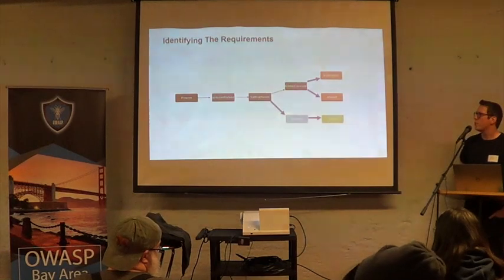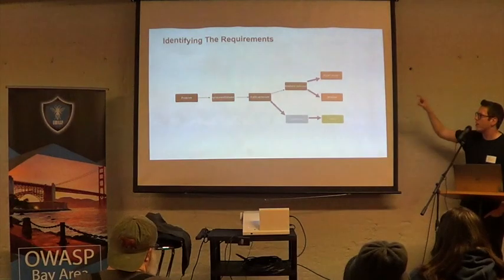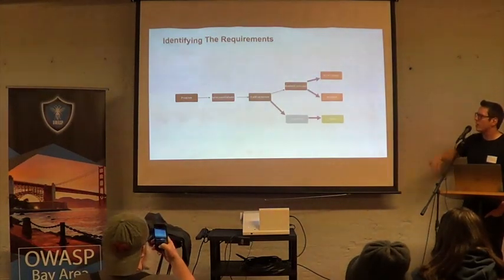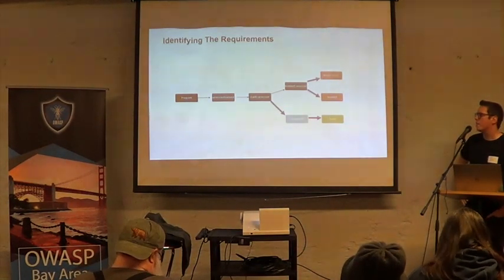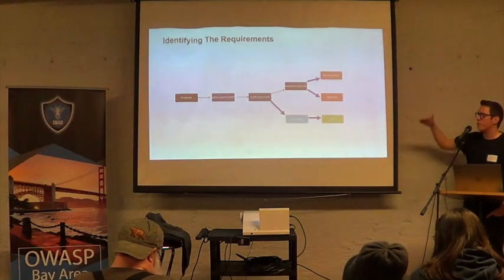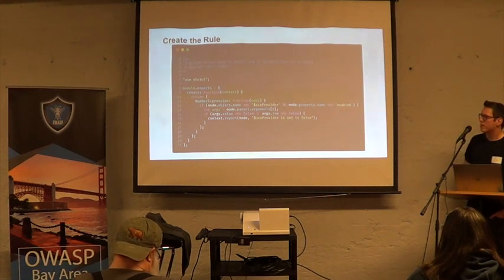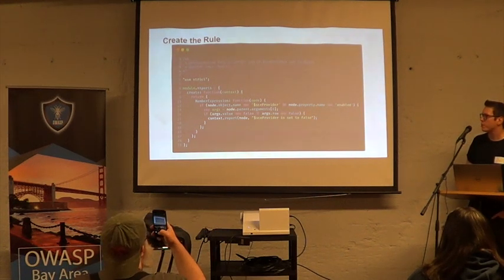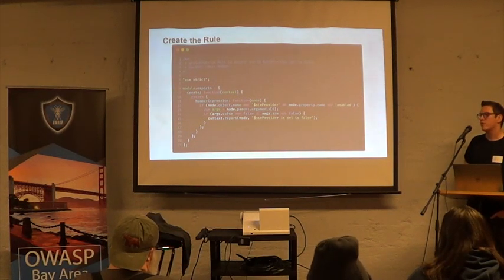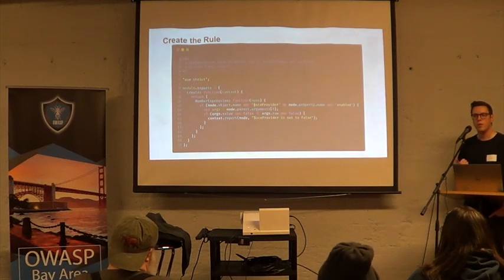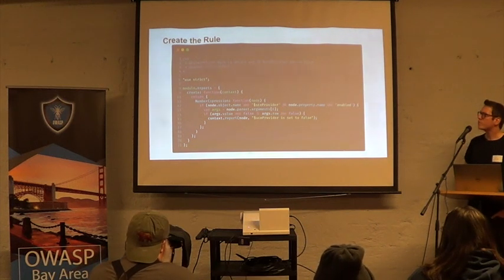Next, you would identify the requirements, and as you can see here, we have a member expression, which normally has 2 arguments, and you have the SC provider enabled. Then you'd take a look at the arguments of the call expression which called it, and if that is identified to be true, then you would flag the rule. And this is an example of what that would look like in the code. We have a member expression, we're taking a look at the object name and the property name, and then the arguments. In this context, there will only be 1 argument, so grab the first argument, and if it's set to false, flag it as a problem.